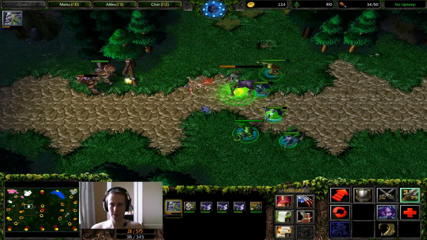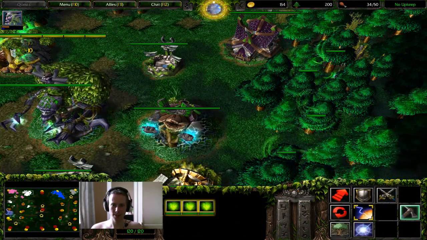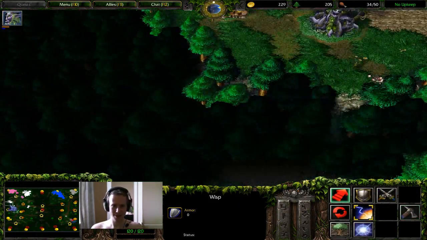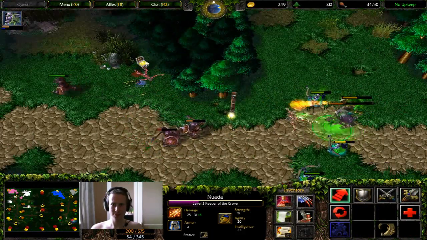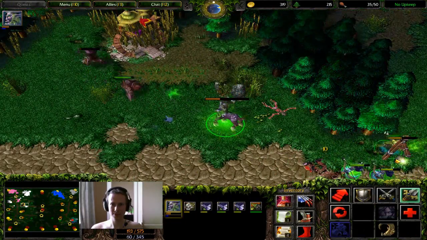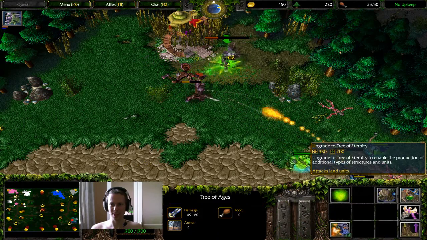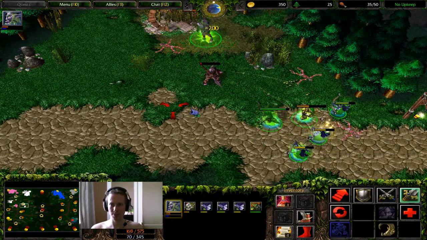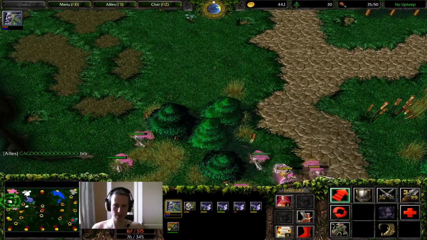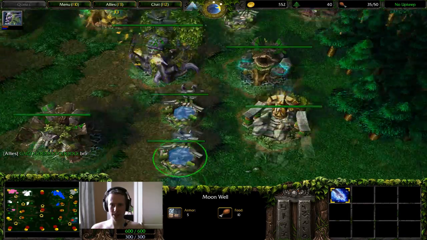Nice item. Might want to put some wisps in that. I hope that hasn't been like that for too long. Sell that Scroll of Roar, despite it being a good item to some extent. I want to go back and soak up my moon wells, which have been absorbed a little bit, maybe.